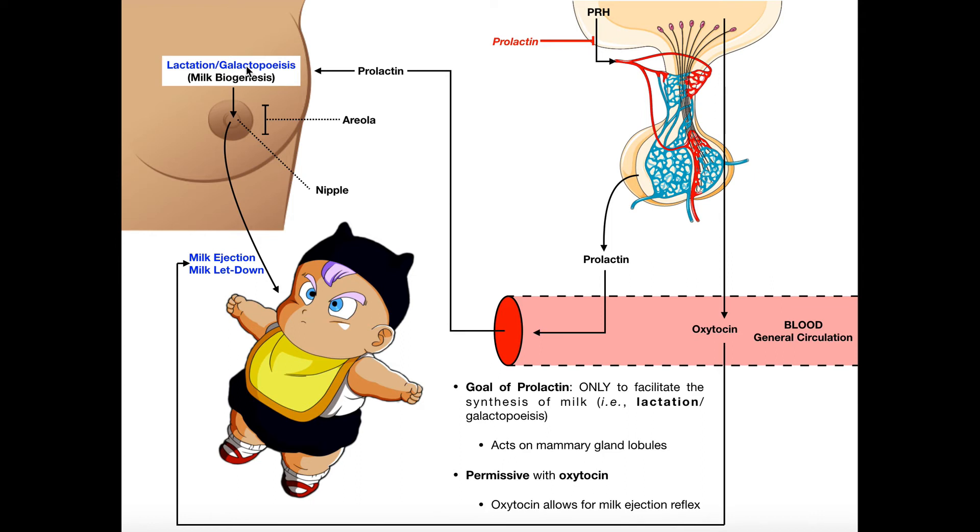Now, another term I'm going to mention in the next video, but I'll actually briefly mention it here, is galactopoiesis. Galactopoiesis is a follow-up to lactation. So if you think about the milk that's actually generated inside the mammary glands here, it doesn't stay good indefinitely. In fact, it can actually go rancid, even inside the breast tissue. So if it's not used, or even if some of it is used and there's a little bit left over, you have to have a way to get rid of the leftovers, but also to make new milk. So galactopoiesis is something we talk about happening after initial lactation. And early galactopoiesis is just the removal of old milk and the synthesis of new milk to replace it. So these terms go together well.